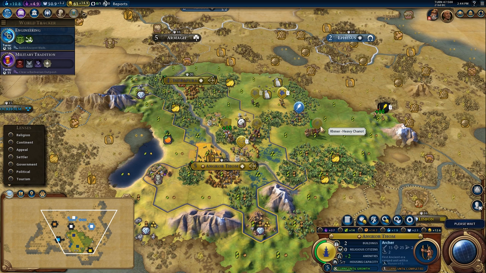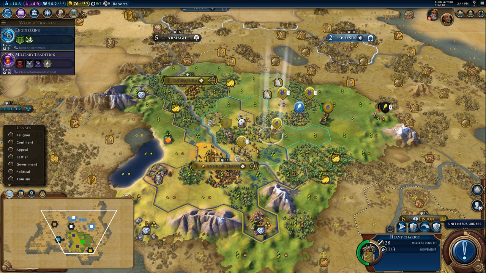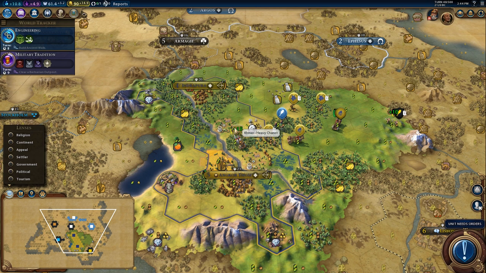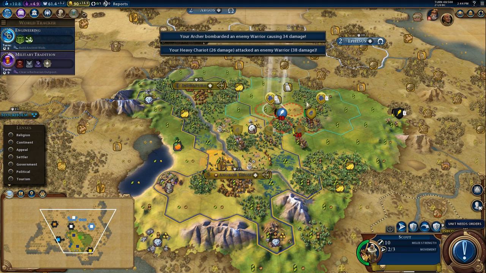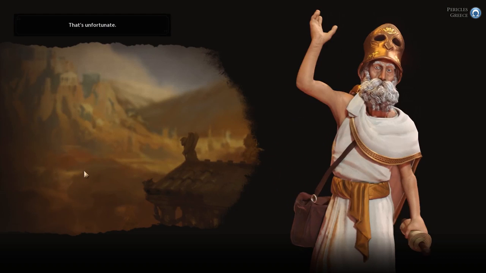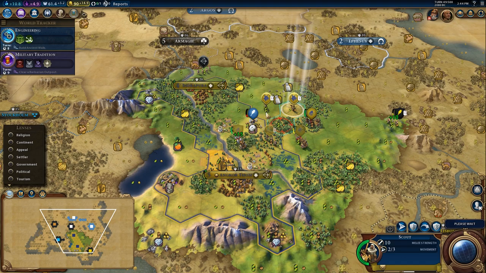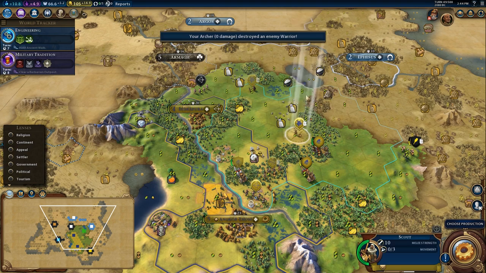Stand in his way. And we'll just pump units to pump up the volume. Shoot, attack. Block, block, next turn. No peace, my friend. It is time for you to die. I usually don't go for an early military game if I'm going for a religion. But it seems like it's kind of working out right now.